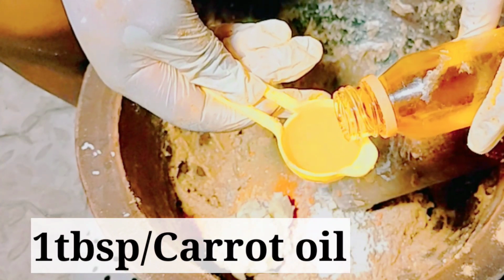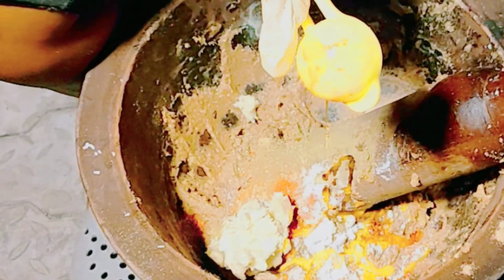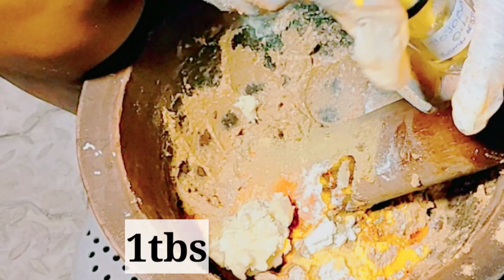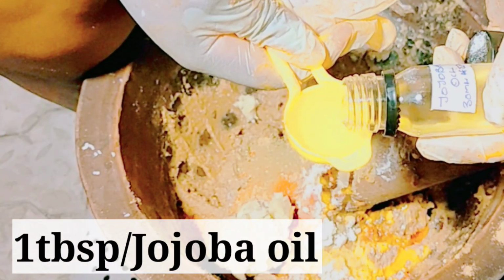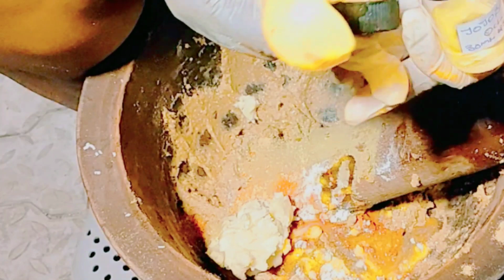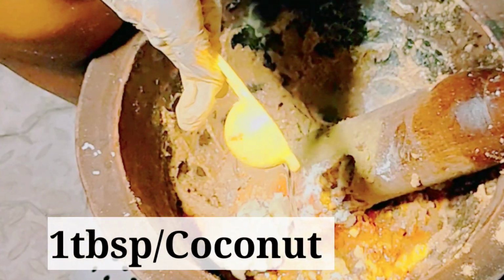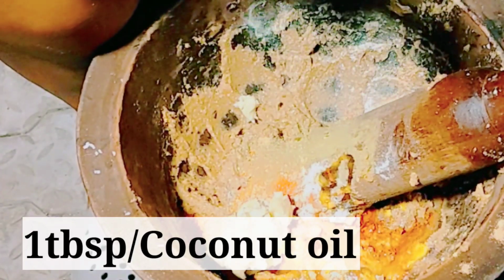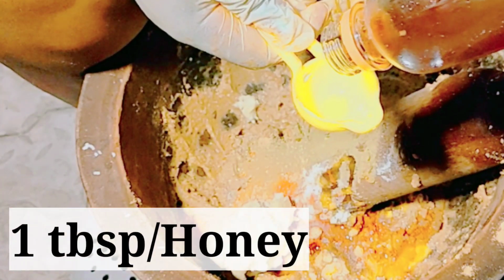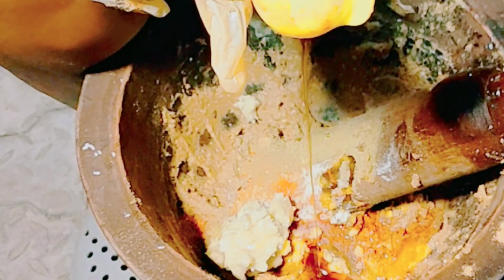And here I have carrot oil, and for the carrot oil you need 1 tablespoon of carrot oil. So add the carrot oil, and for the next oil, here I have jojoba oil. This is also a very nice oil for this. So add the jojoba oil, and it's also 1 tablespoon. And after adding your jojoba oil, for the next oil you'll be needing coconut oil, and also 1 tablespoon of coconut oil. So after adding the coconut oil, you also need honey. And for the honey, you'll be needing 1 tablespoon of honey. And just in case you don't have honey, you can use vegetable glycerin.